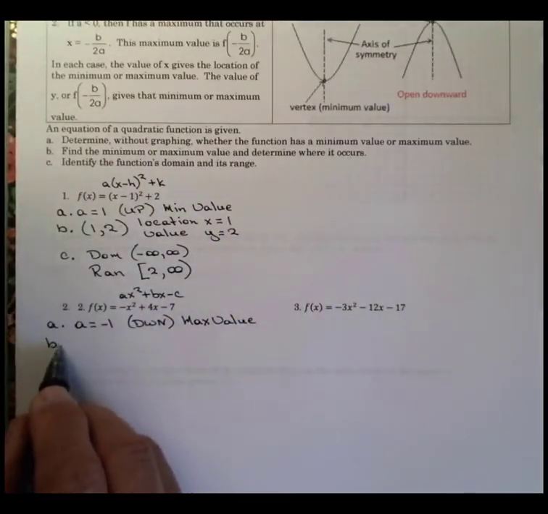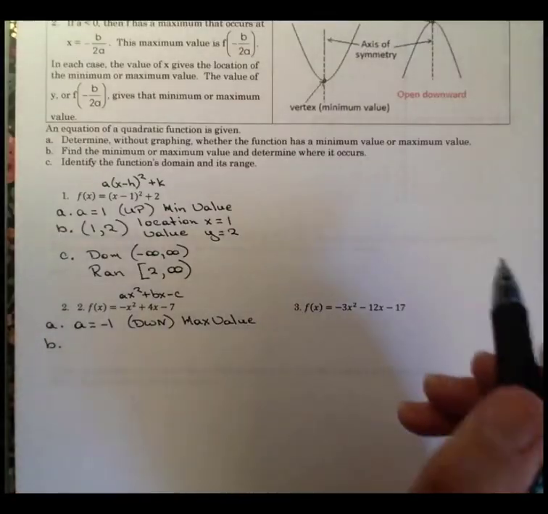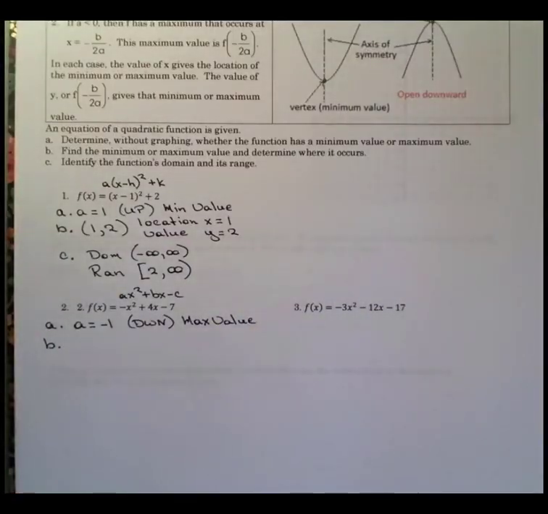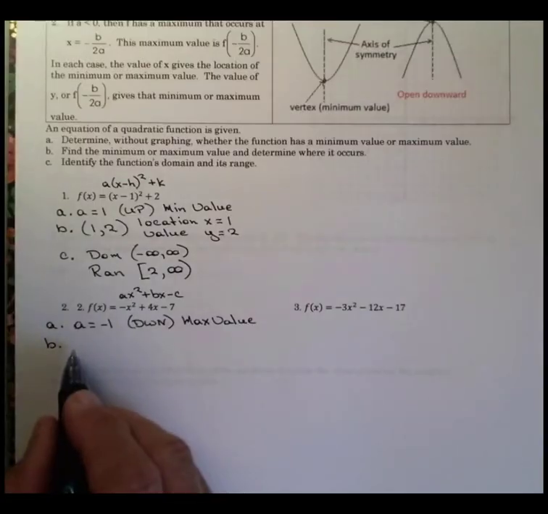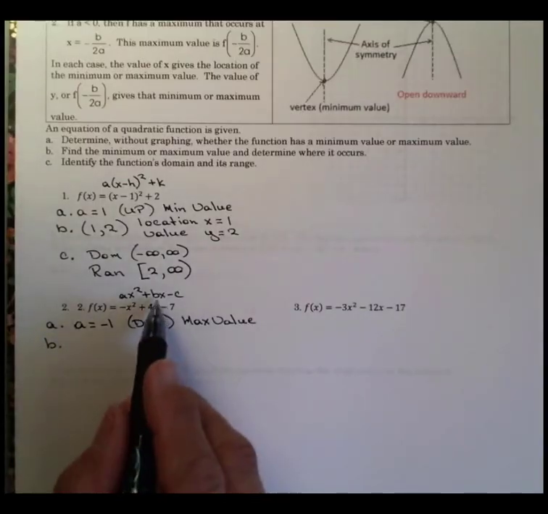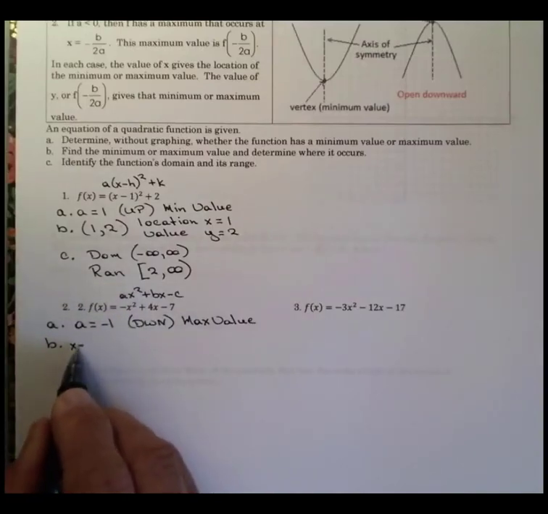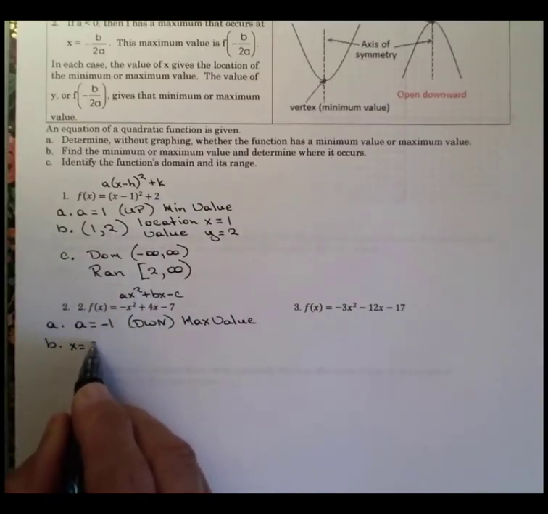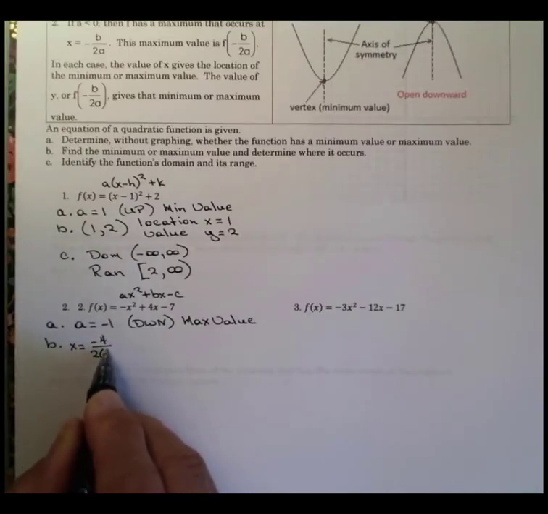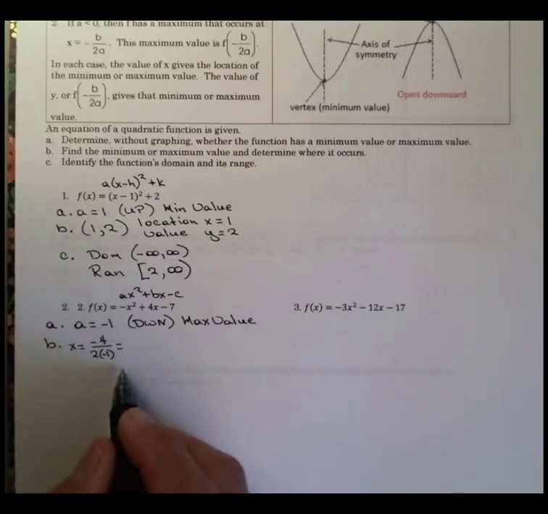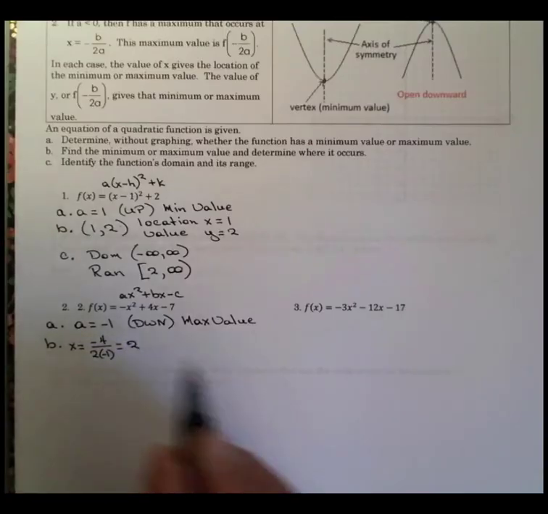The second question is, where is that vertex? In other words, let's talk about the location and the value of that maximum value. So I have to find it first. And for this one, I'm going to go back to my old technique. I'm going to say, well, x is equal to negative b, which will be -4, divided by 2 times a, which is 2 times -1. So I've got -4 divided by -2, don't I? And that would basically be a -2. I'm sorry, +2. So I've got x is equal to 2.